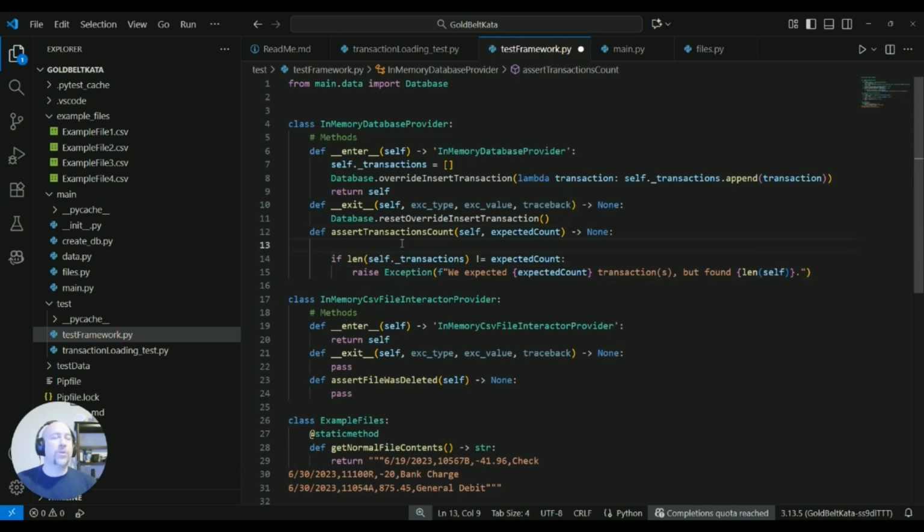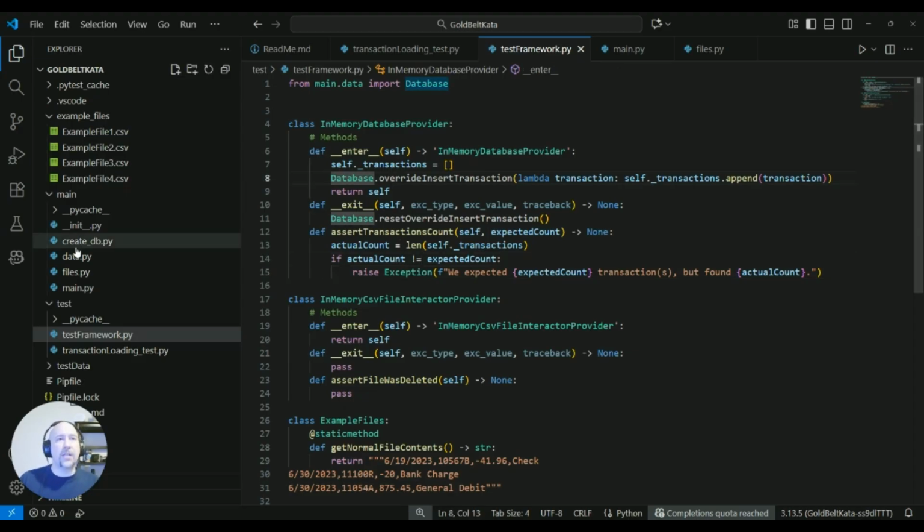Since we're using it twice, let's say actual count equals length of self.transactions, so I don't want to do that both times. There we go. So there's our assertion.